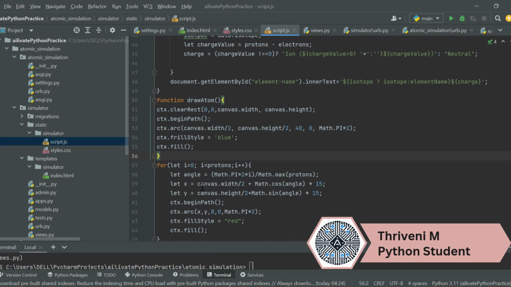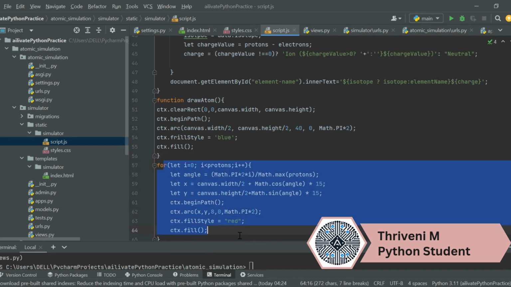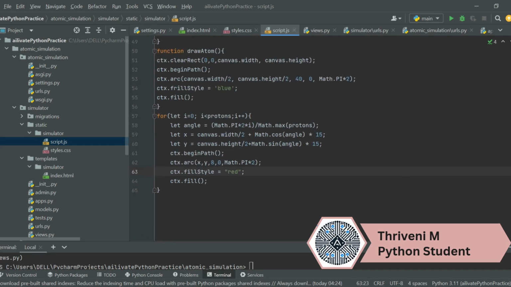Next, draw protons. This is for protons, and I want to put the color for proton red. Protons are drawn in a circular pattern inside the nucleus. The angle distributes them evenly.